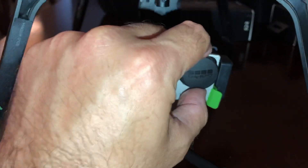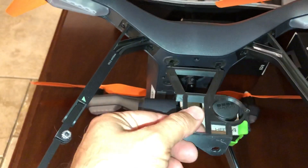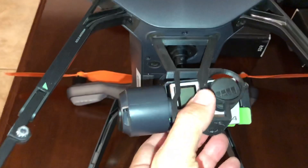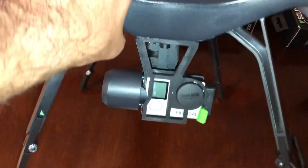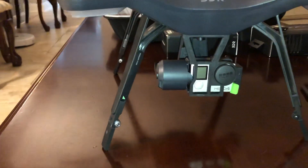I've got the lens cover on there now. Let me flip this thing on its side — with two hands you could do it a lot easier — but you slap that thing right in there and boom, you can protect your gimbal when you're storing it. I think that was a good purchase.